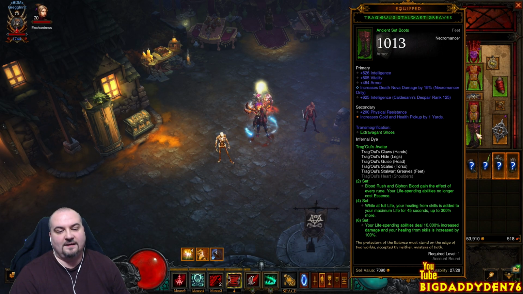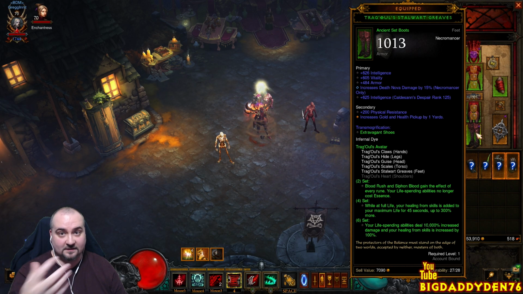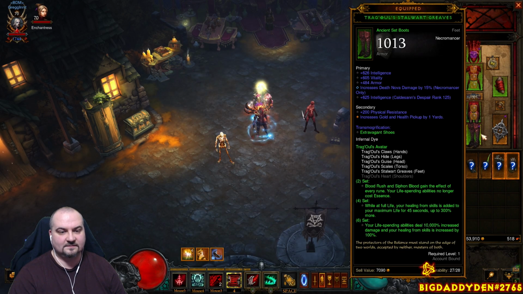While at full life, your healing from skills is added to your maximum life for 45 seconds, up to 300% more. That's those 300 stacks I was telling you about. And it just gives you a huge HP pool. I was running about 3 million HP there, which is just insane.